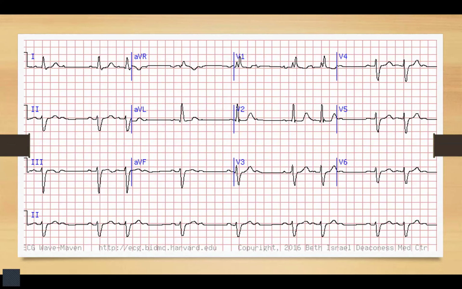Now, maybe she is always in this rhythm, right? But we don't necessarily know that, and I'd just be concerned that she had some kind of further ischemia to her conduction system, and that's why she's in this rhythm, right? She may or may not, but at this point, we don't know.